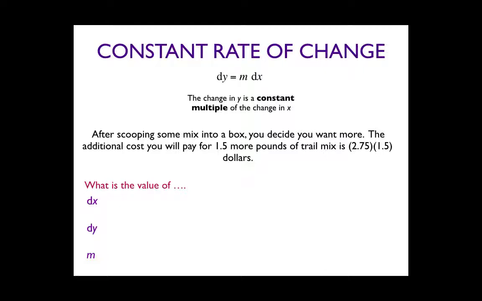If we know the amount of change in x, in this case the amount of additional snack mix purchased, and the rate at which we're charged for snack mix, $2.75 a pound, we can find dy that way as well. So a change can be computed for a single variable by final minus initial, but if you have two quantities whose values are related in this constant rate of change way, then we can find changes in one based on changes in the other without knowing specific overall total values for either one of them. We can just compute the changes independently, which is nice.